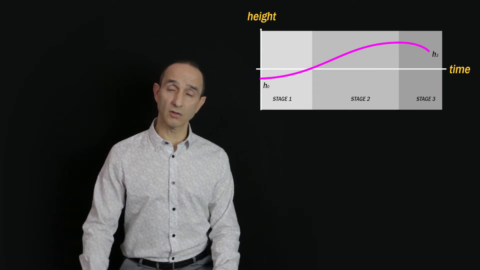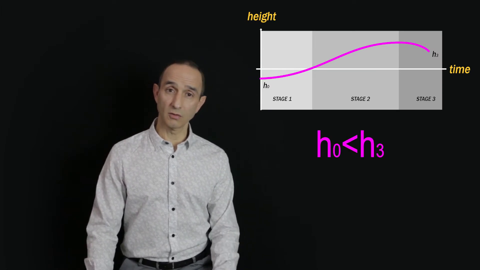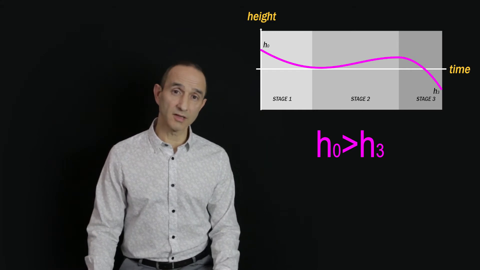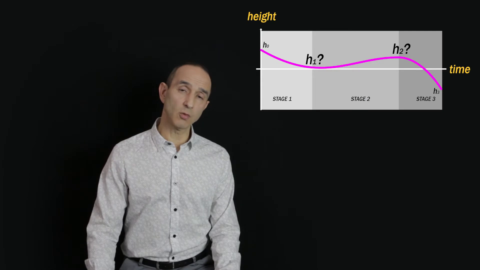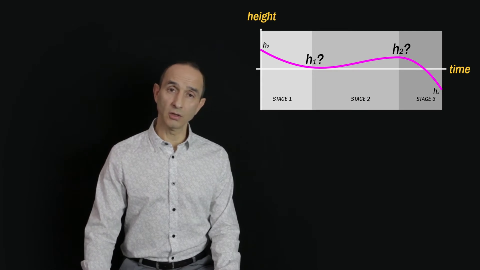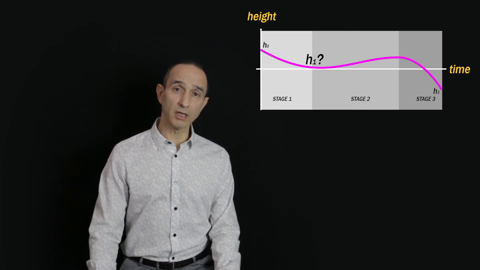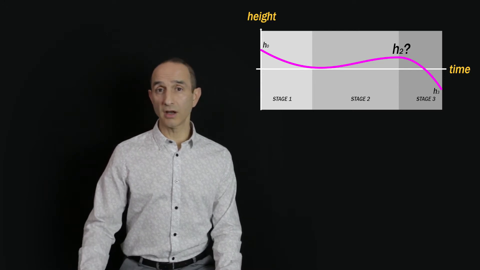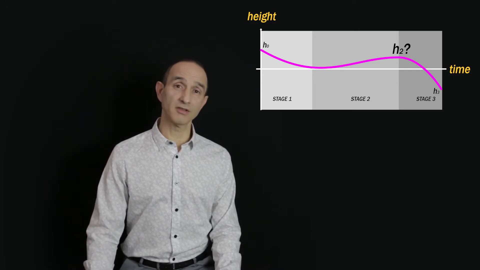So the shape of the curve will have different values of H0 and H3 depending on which stance it is. If you're going from a lower stance to a higher stance, H0 will be less than H3, and vice versa. What's more interesting is what happens to the values of H1 and H2 — H1 being the height of your body at the end of stage 1 of your sine wave motion, and H2 the height at the end of stage 2.